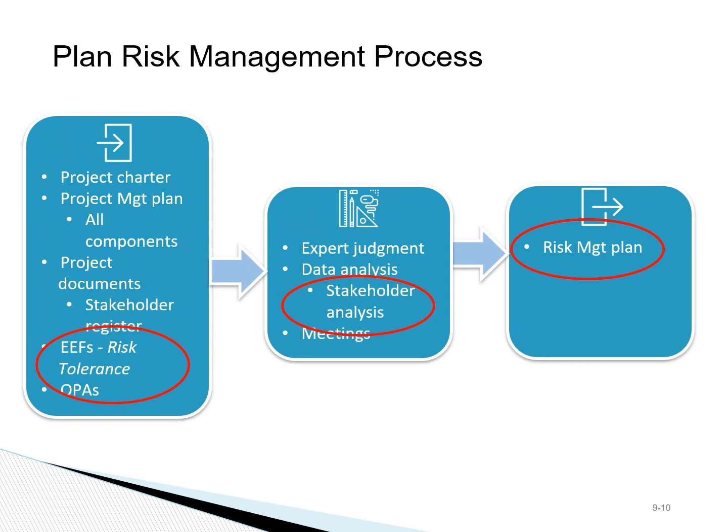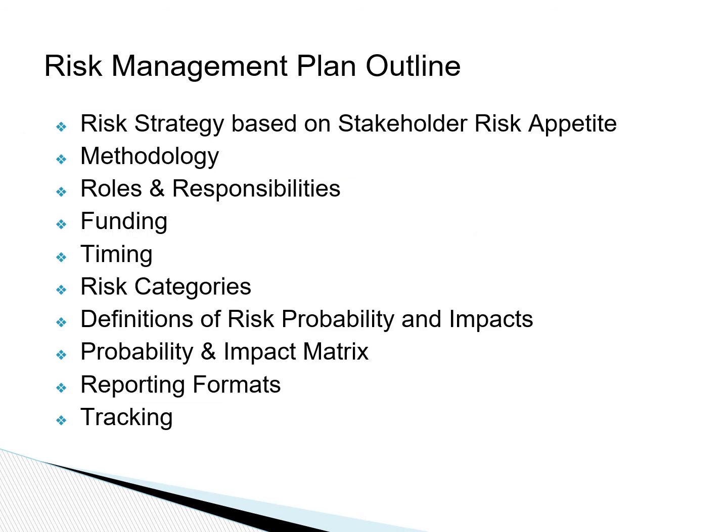In developing the risk management plan for a project, we have to make sure that we involve key stakeholders who were identified in our stakeholder analysis, as we have talked about in the previous chapters. Having their buy-in of the risk management and their support of the risk management is extremely critical.